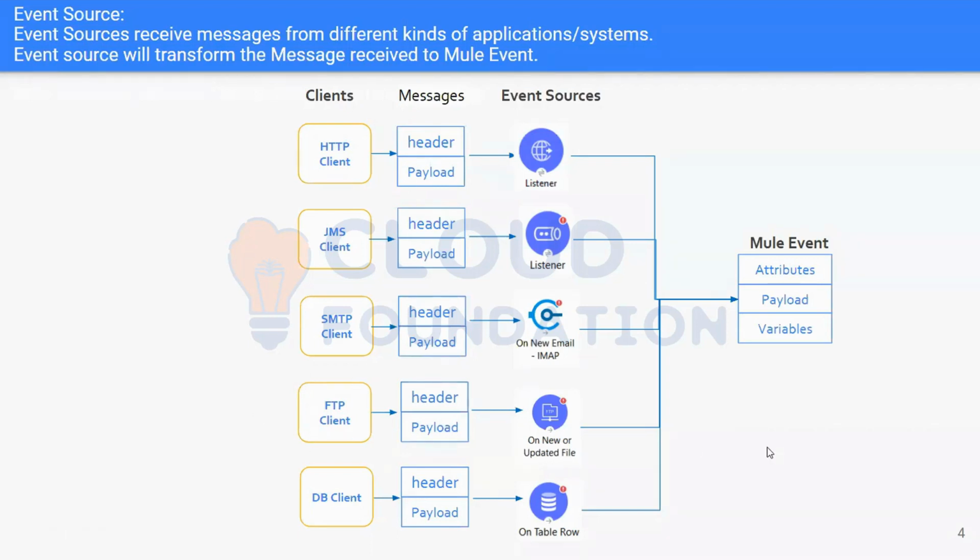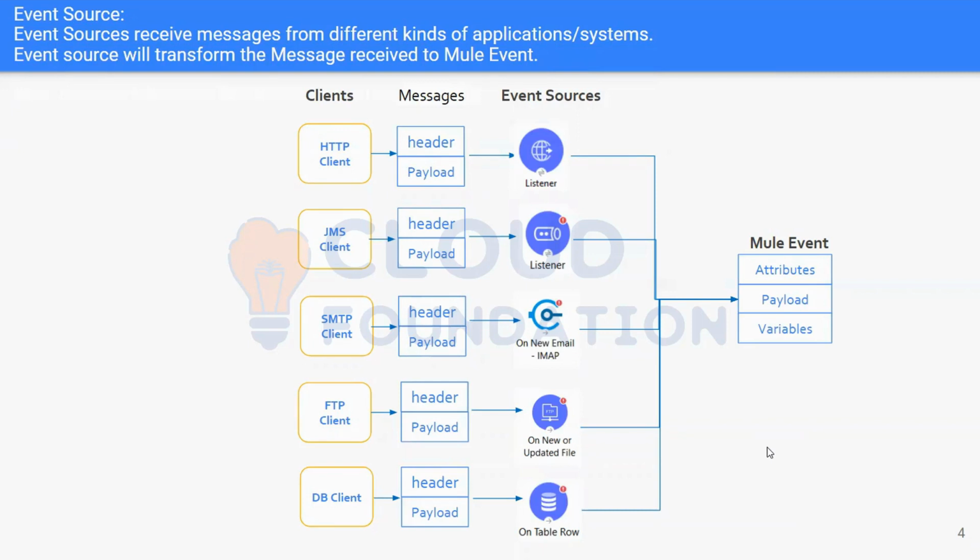When Mule wants to read files from the FTP server, it reads only whenever a new file is added or an existing file is updated. The FTP server has 100 files; Mule doesn't want to read 100 files every time. Only the newly added file, or any existing file that was updated. Therefore, it is a new or updated file.